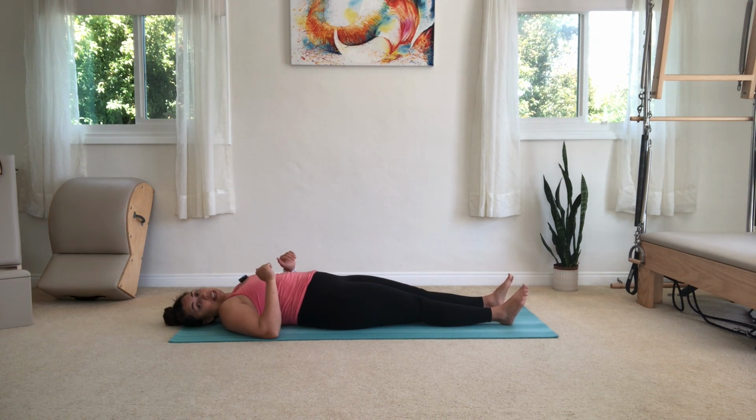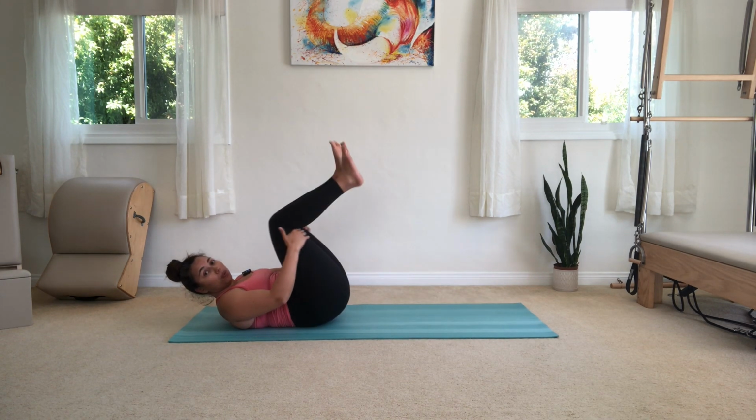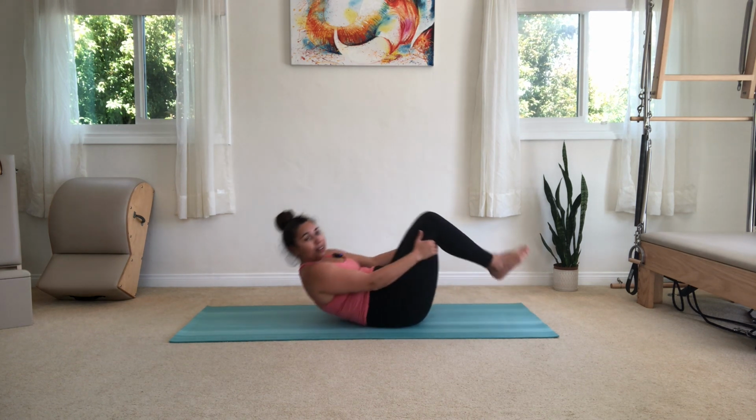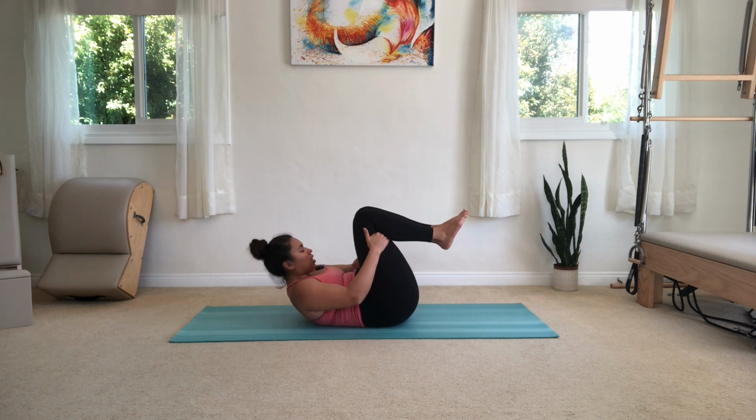And then once you're in that laying down position, we're going to go ahead and bring your knees into your chest. I'm going to move just so that I'm in the center of my mat again. So from here, knees into chest, my head, neck, and shoulders are lifted, and we go into our series of 5 here. First one, single leg stretch.